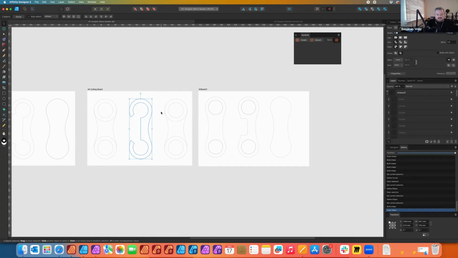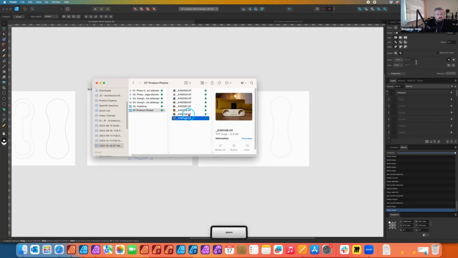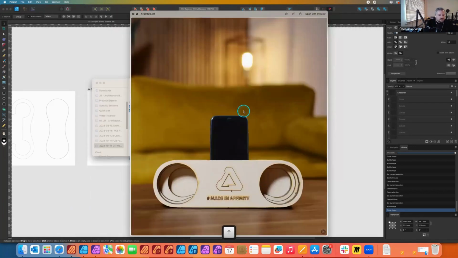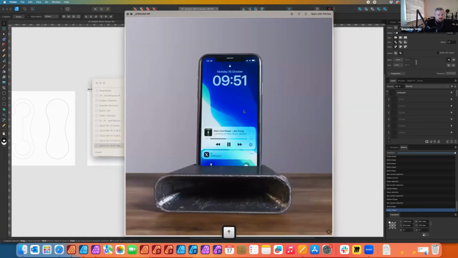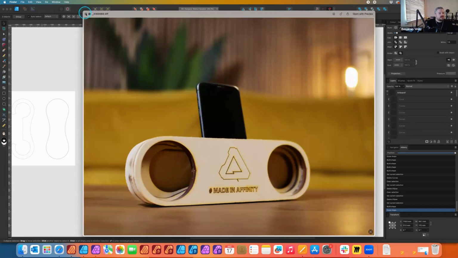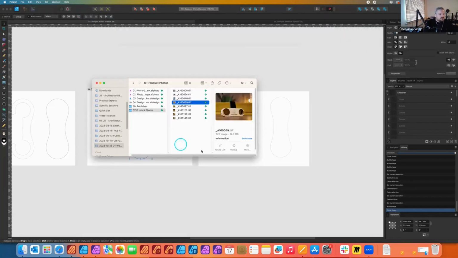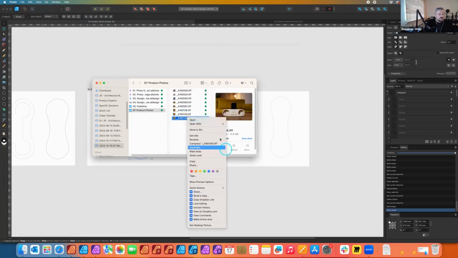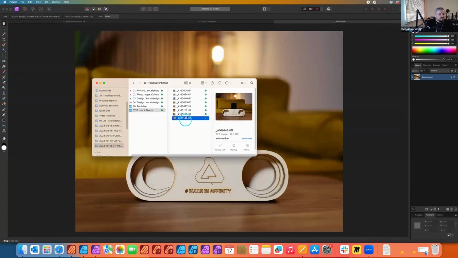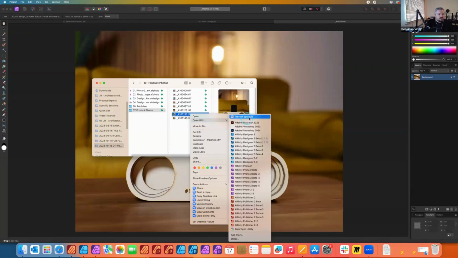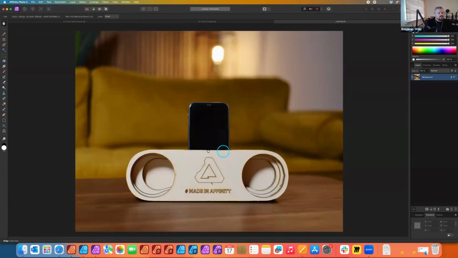And what I thought might be fun is to take some images of it in use and then go ahead and potentially edit them in Photo. So we've got a few images here that my boss, James, who's a very accomplished photographer, has taken for me. We've got a few plastic versions as well that we made, as well as a 3D printed one, which is something else you can do with SVG files. So I think what we'll do is we'll open a few of these up, pop them into Affinity Photo, and do a bit of a basic photo edit for these. In fact, we'll grab the sofa one as well, and we'll drop those in there.